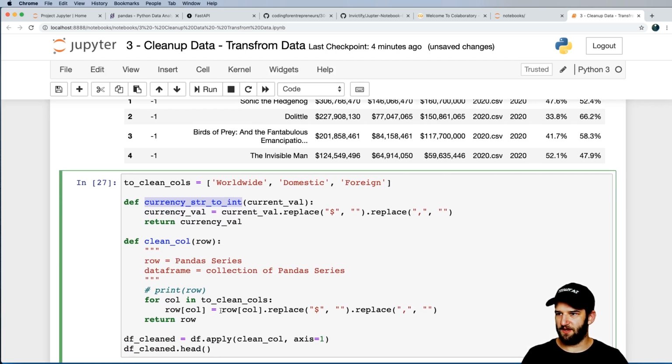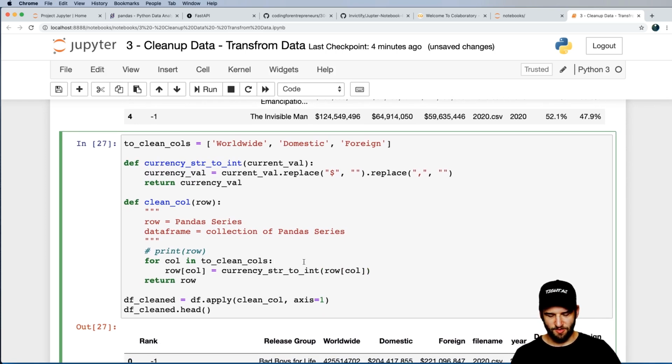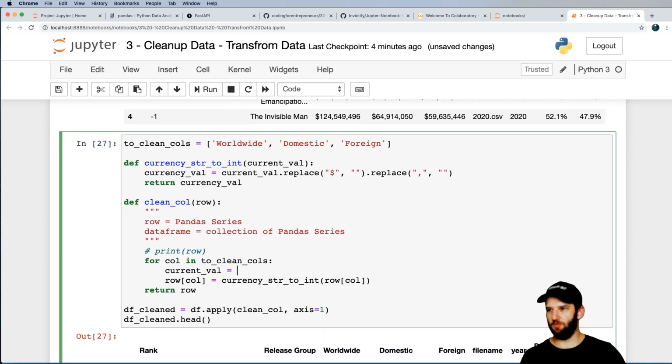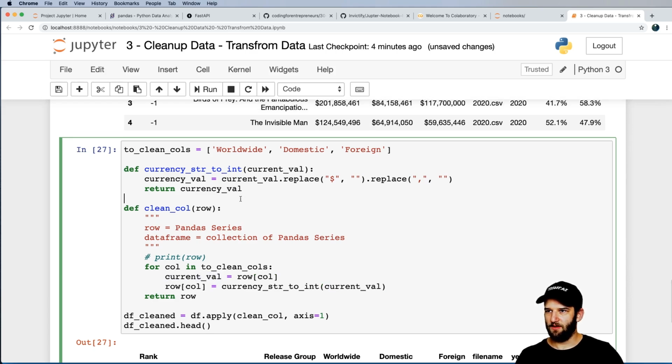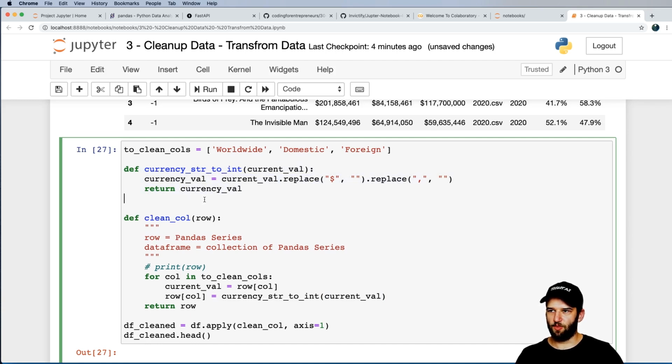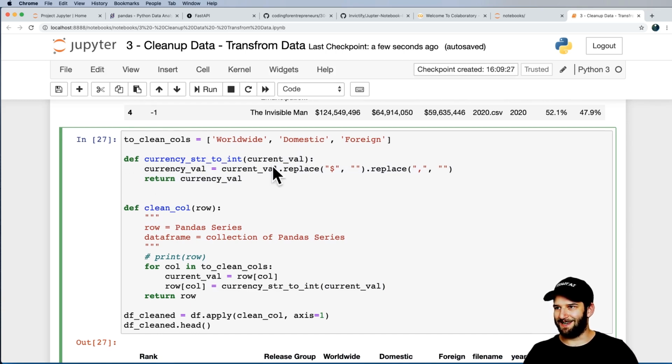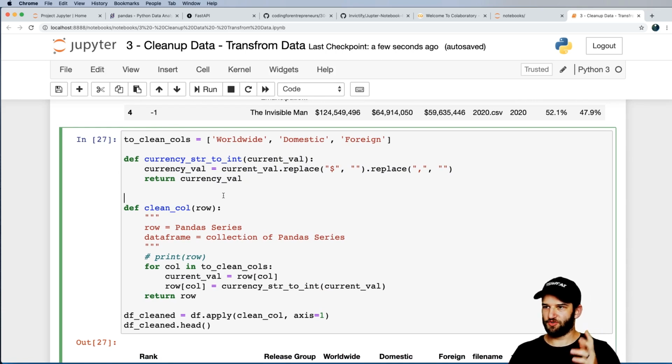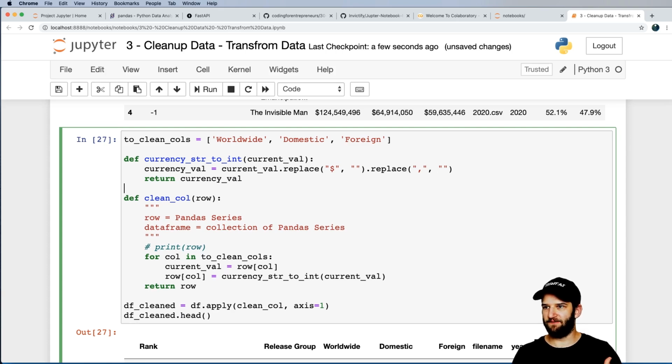That means I can run this method around that individual column declaration. Of course, if this is confusing at all, we'll say current_value equals that column, and then we can convert it and reset it right here. So all this method does is replace that value. That also means I can potentially have some errors or issues with how this is currently working and change those in line in that function itself versus in this clean column row.